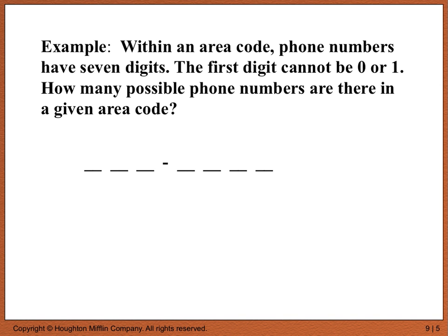All right, and then once you represent it visually that way, you can figure out how many different possible events would go into each slot. And so you can write that number underneath the slot. Okay, well, I've given you some hints. If I pause now, you should be able to figure out how many possible phone numbers there are in a given area code. So do that on your own and then resume when you have an answer.